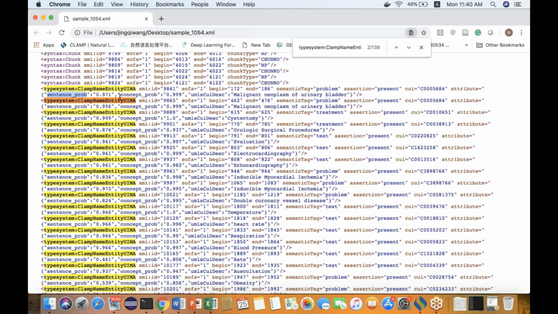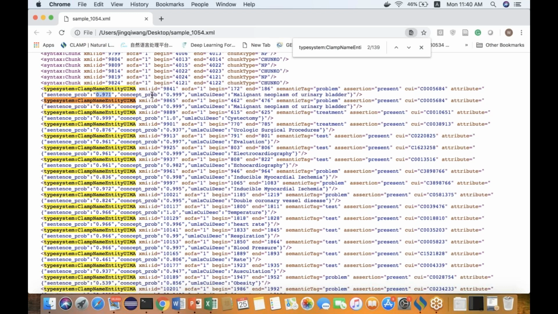As for the difference between sentence probability and concept probability, the sentence probability means the whole combination of the concepts in one sentence. It's like a global confidence on the sentence level. And the concept probability is the confidence score on the individual concept. So if you want to filter based on sentences, then you can use the sentence probability.